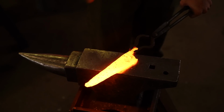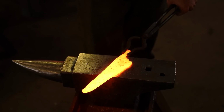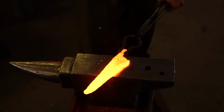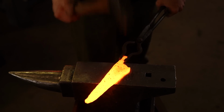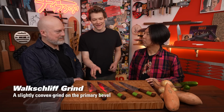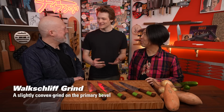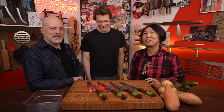I was going to say that increases technical difficulty. Yeah, quite a bit. And then this one is flat but slightly convex, more convex at the tip with the Volksliff tip. Pardon me? It's the German grind name for the convex grind. Oh, yeah. What's the word for that in Japanese? Hamaguri. And you called it what? Volksliff.